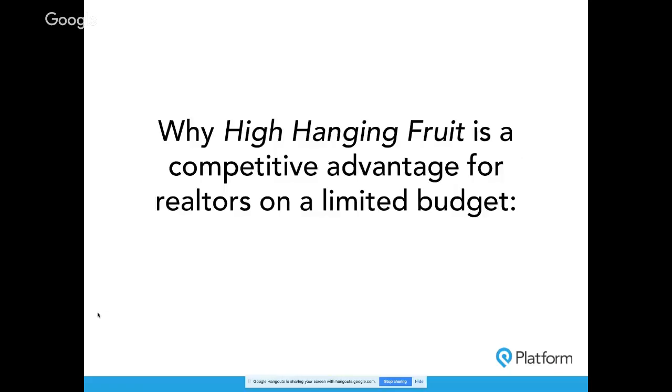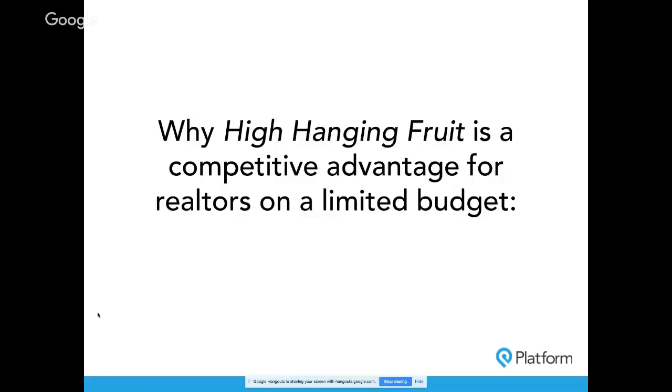I don't mean to nerd out here and get into the advanced Google and Facebook ad stuff, but ultimately it means your cost per lead is cheaper. So high-hanging fruit leads are cheaper, right? On Google, often you're paying $25 a lead, or maybe even $50 a lead. With high-hanging fruit, we can get leads as cheap as $5, $4 a lead, even $3 per lead. And so let's say you have a budget of just $100 a month you can spend, right? If you're getting leads for $3, that means even with a tiny budget of just $100 a month, you're generating over 30 warm leads every single month, right?